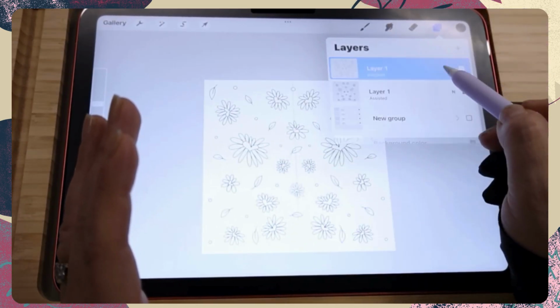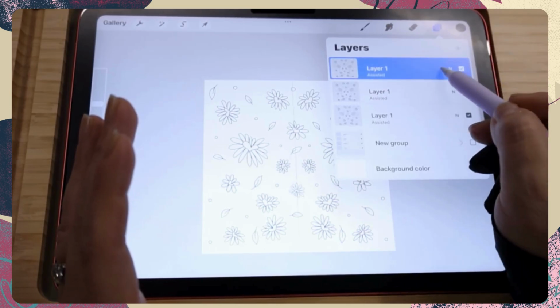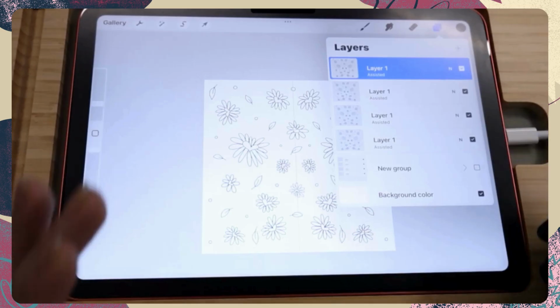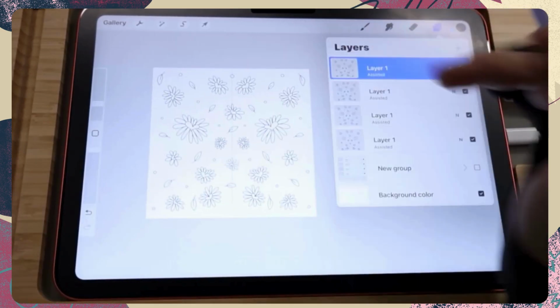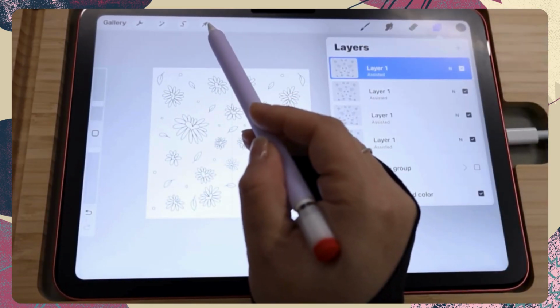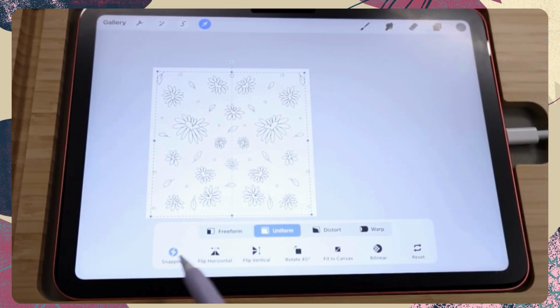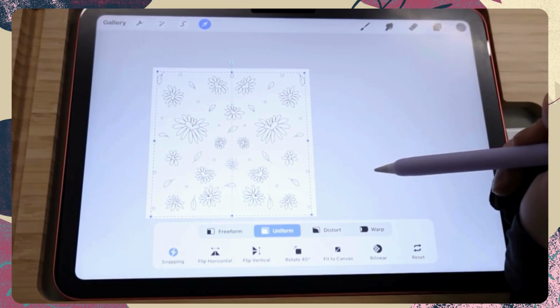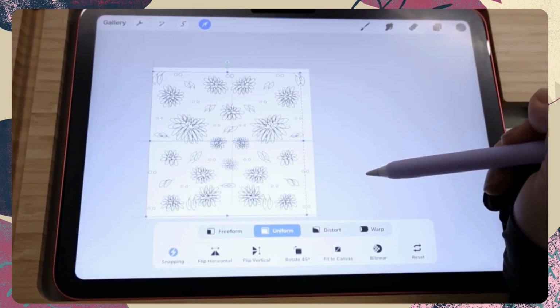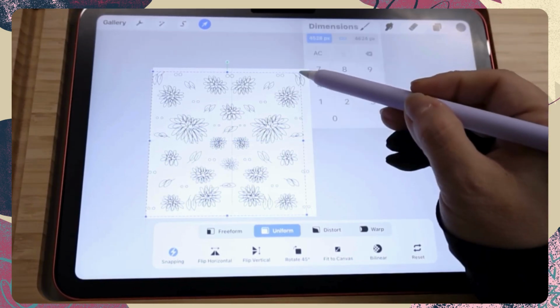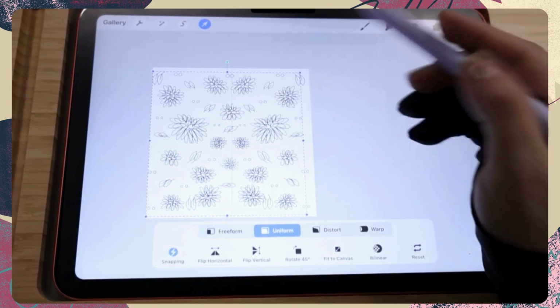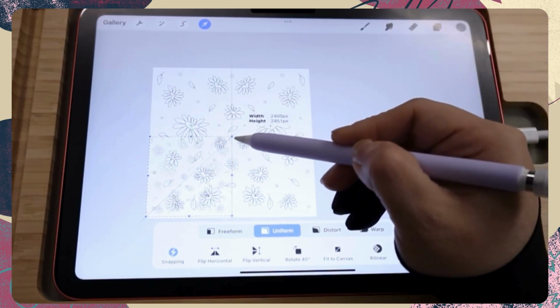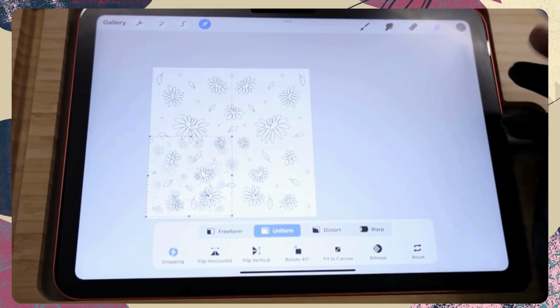and duplicate it 3 times. And then again, you would go to the arrow key, make sure snapping is on. I think I'm going to move it over to the right a little bit, and then grab the corner and bring it down until it snaps into place.